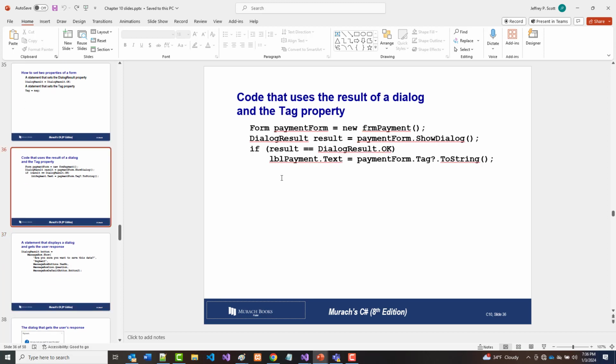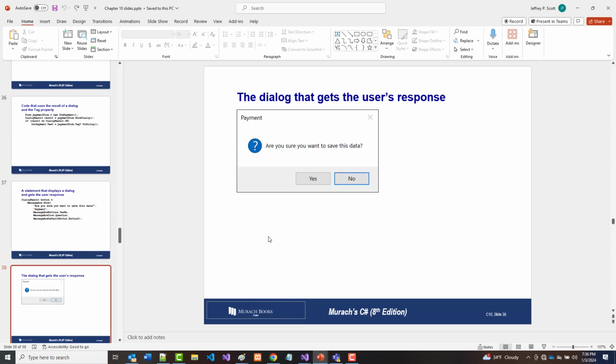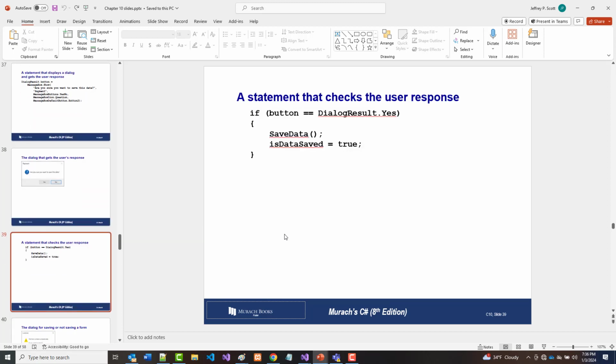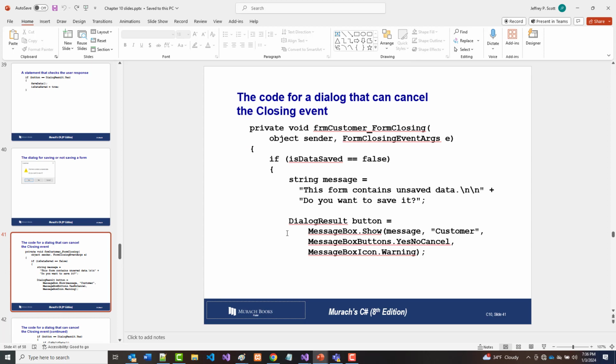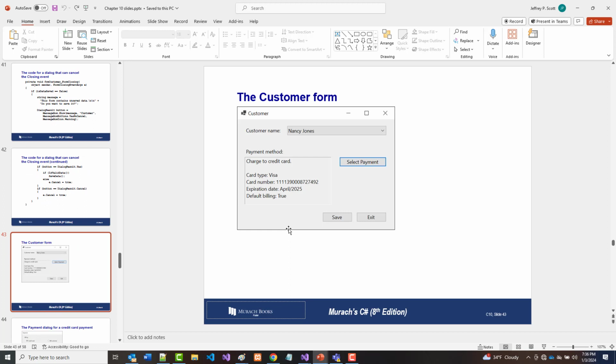What we want to do with this payment form is this kind of thing that we want to have in here.